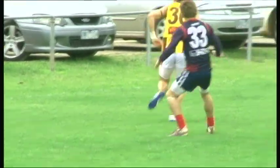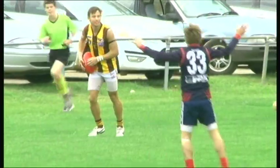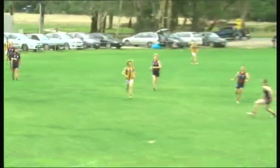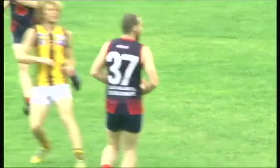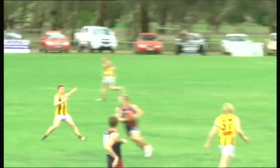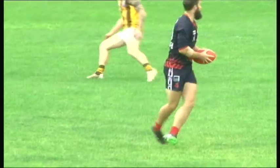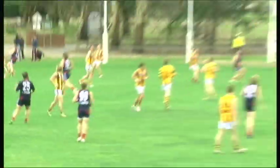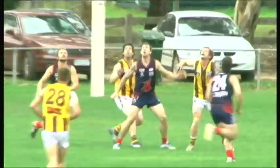3-on-1. It's okay for Inverleigh. Grozdanowski's got it. He goes along the line. Terrible kick. Turned it over easily. And Wisebrock's taken the mark for Anakie. Chips it back inboards. Okay. Finds his teammate there in Smith. Goes short. It's all right too. Finds Gledhill. Left half forward for the Roos. Doing all the attacking. Goes long towards the corridor.